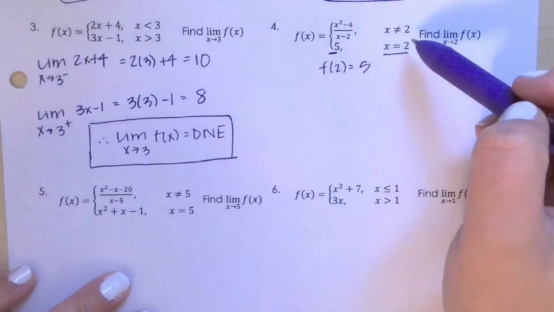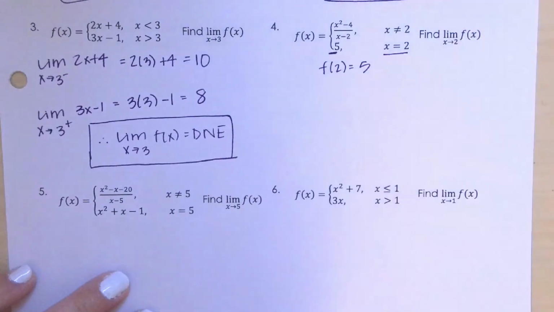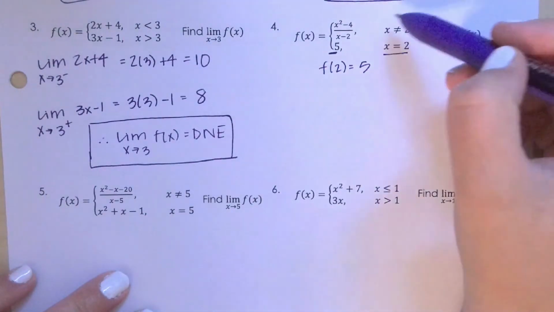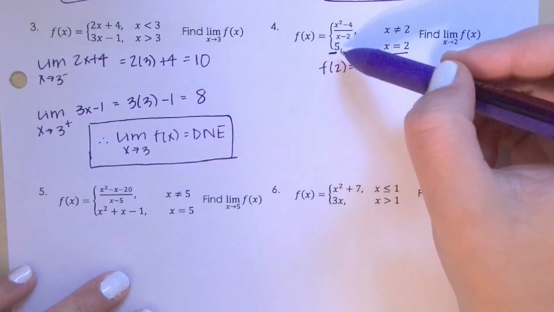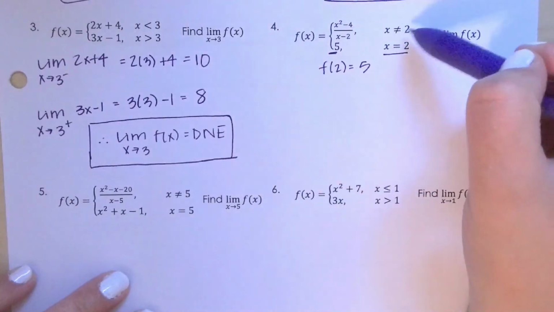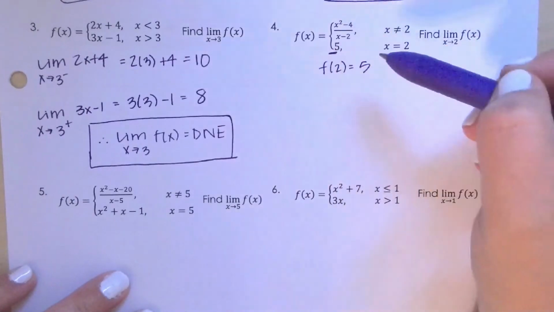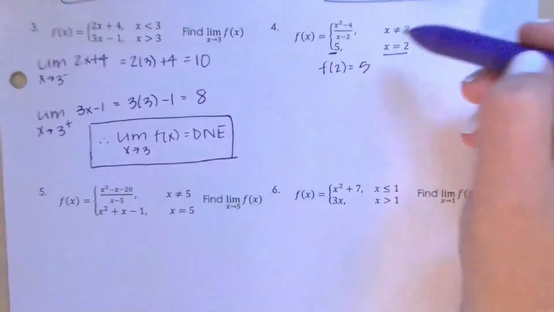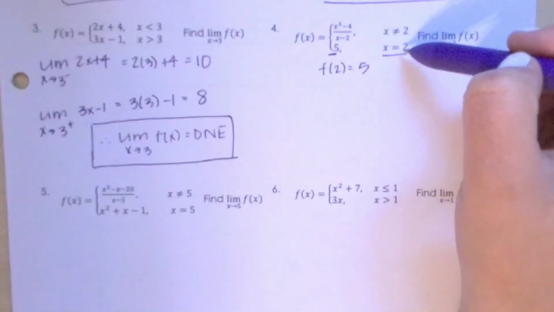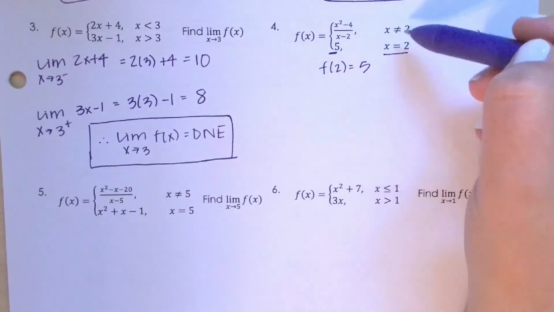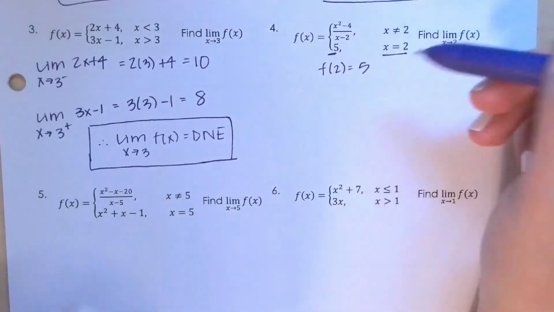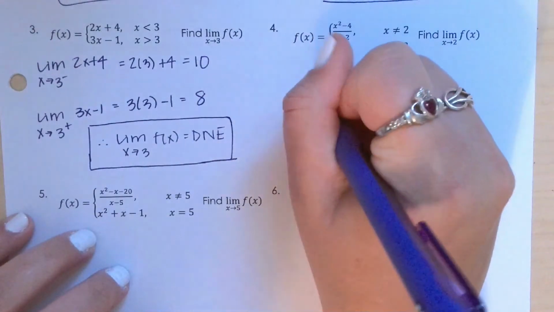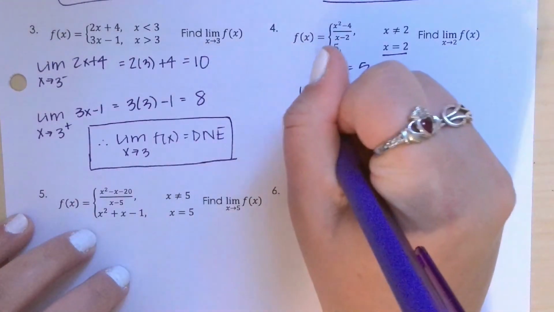Okay, so it's saying when x is not equal to 2, so at any other point in the graph, that's where the function's actually going to be graphed. So there'd be a hole at x equals 2, right? Because of this denominator, if we were to factor it. So that's why this needs to be defined, f of 2 equals 5. But we don't have to worry about doing the left and the right since we're just going to use the same function. So we can just go ahead and find the limit as x approaches 2.